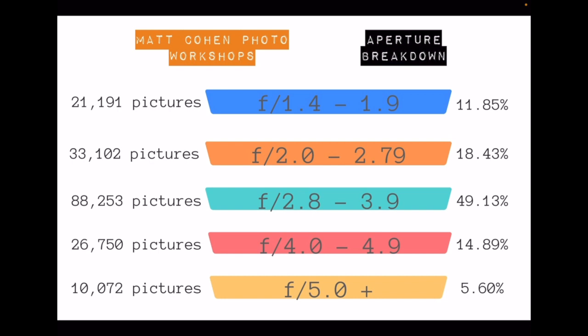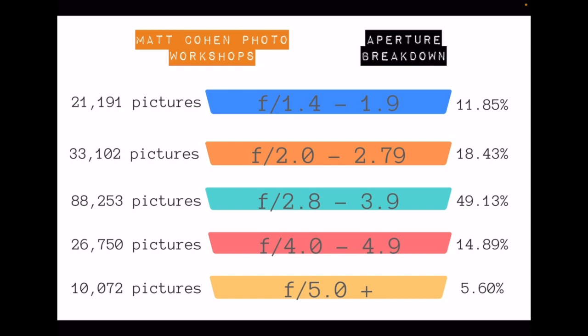When people are sending in pictures for their critiques, a lot of these pictures are made at like f6.3 or f8 or something like that. And you can look on here, just look at the bottom, where every picture that I've made that's been at over f5 is only 5% of the pictures that I've taken. I just don't shoot those apertures very often, right? The reason is because it's easier to get that good depth of field at lower apertures. It makes complete sense that 80% of my pictures have been taken wider than f4.